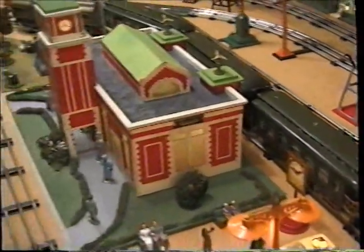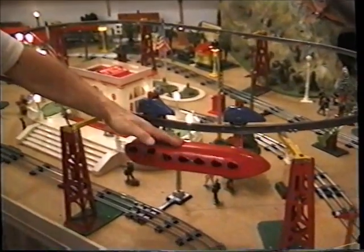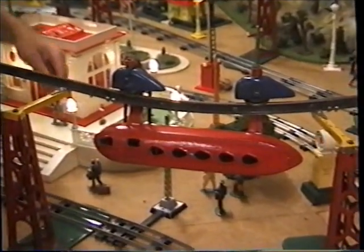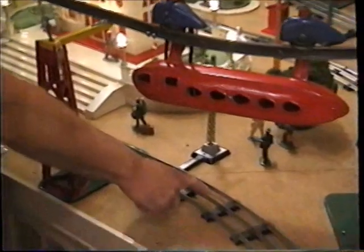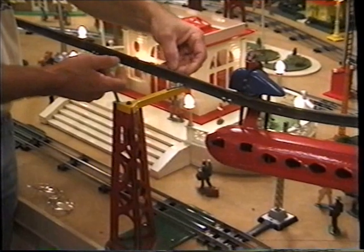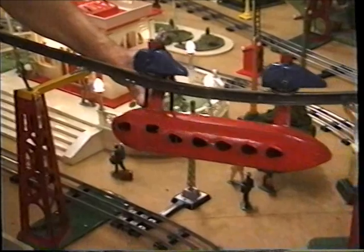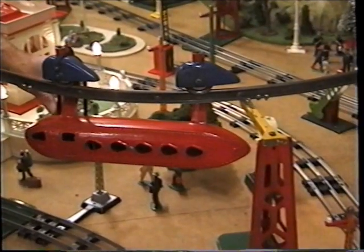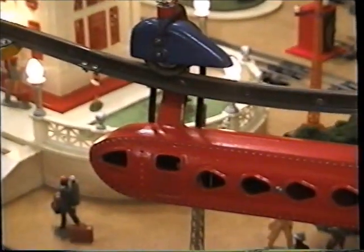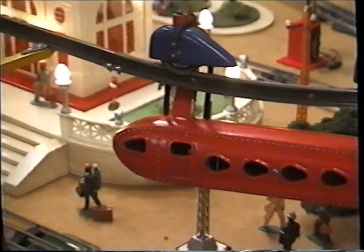This is an Aero monorail made in St. Louis about 1931-32. It's cast out of aluminum, two halves of aluminum, and it runs on a track that's different than most of the track that we run the trains on. The center rail is the power, and this track is shaped the same, but they split it in half. One side's power and one's ground, with an insulator right down the middle, and that runs the monorail, which runs on a little leather belt from the motor inside. I don't know of another one, so I'm not sure how many are around. I know a lot of people would like to have one and haven't been able to find it since I got mine. But let's see if it will run.